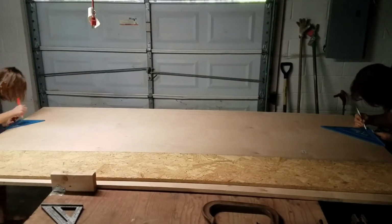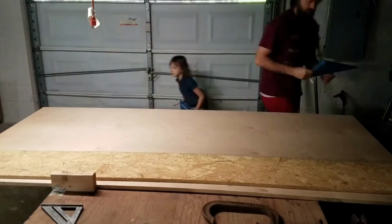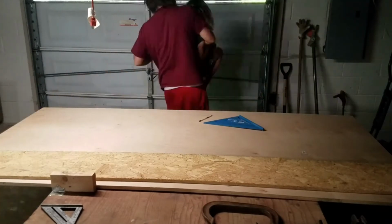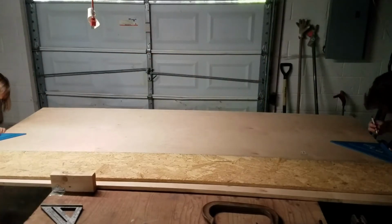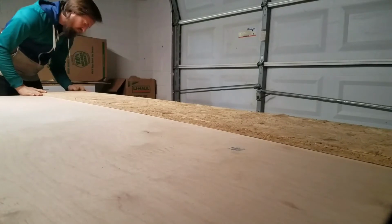So the first challenge of this build is processing this piece of plywood that I got from Home Depot into 1.5-inch strips that I can then glue together to create the bar top. So what you see me doing here, along with dancing with my awesome daughter, who's being an excellent helper, is marking out the places where I'm going to start cutting this piece of plywood.